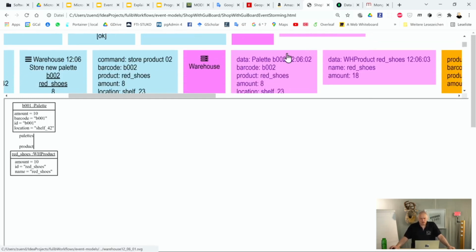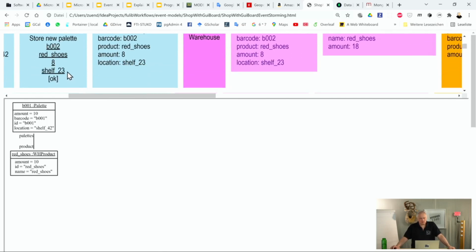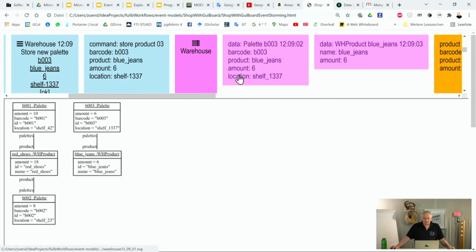And when Peter does another pallet, BO2, then you get another pallet that is connected to the same product. And if there is a pallet number 3 with blue jeans on it, you get a new product object and a pallet object attached to that one, and so on and so on.